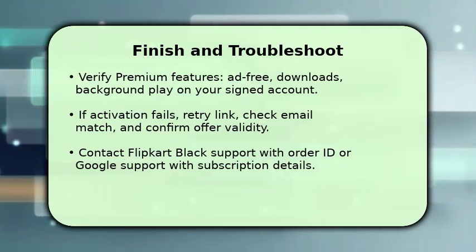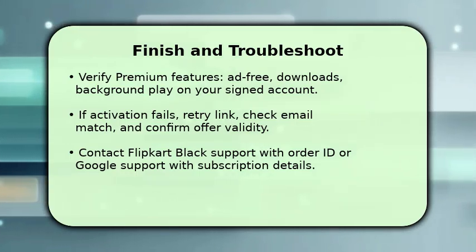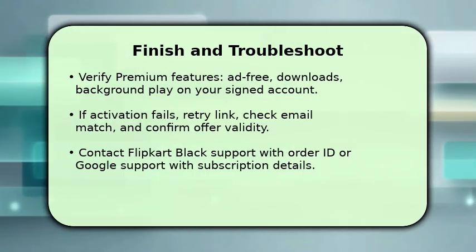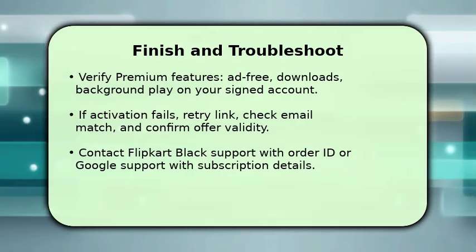If activation fails, first double-check the Flipkart account email matches the Google account and that the offer is still valid. Then retry the redemption link. If problems persist, gather the Flipkart order ID or voucher screenshot and contact Flipkart Black support. Alternatively, contact Google support with the subscription attempt details. That single troubleshooting step, confirm email match and offer validity, resolves most issues quickly.